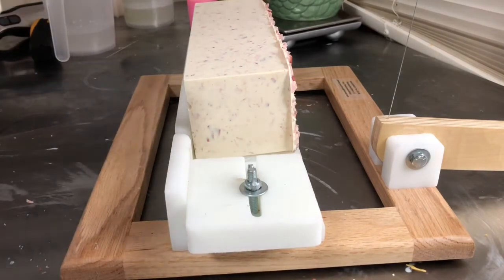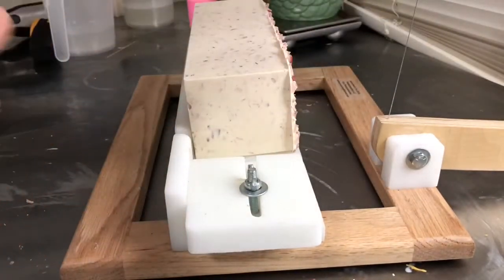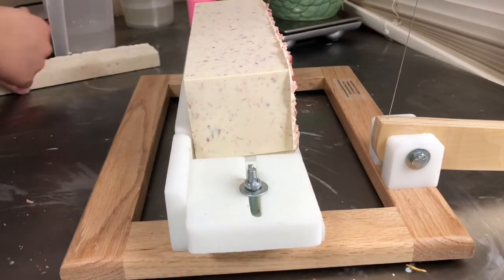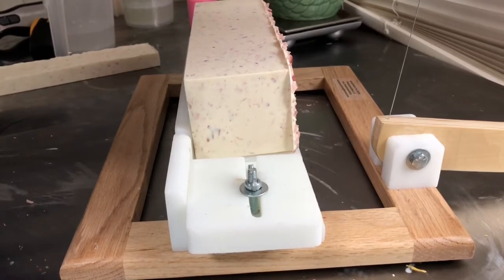I've made 2 batches of soap so far tonight, and I need to make more. So I had to take out this soap so that I could go ahead and cut it so that I can use my other mold, because I only have 2. So let's go on and get to cutting. Let me tighten up my string here. Don't want a mishap again.